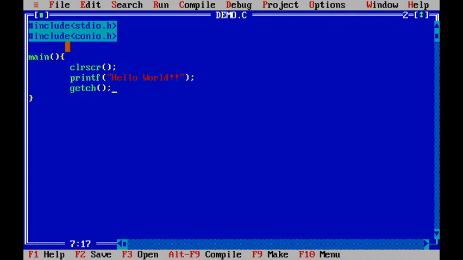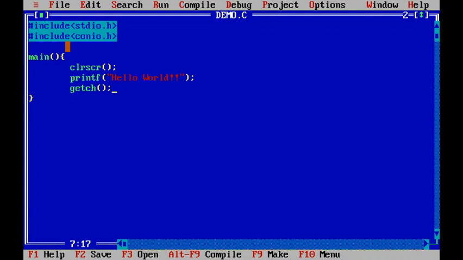Now we also have used conio.h, that is console input output, which is mostly used by the compiler to provide console input and output, and it is not part of the standard library. Basically it is used strictly in the Turbo C++ or Turbo C integrated development environment tool.